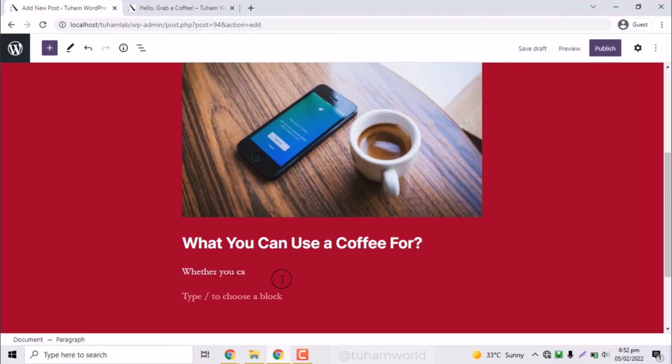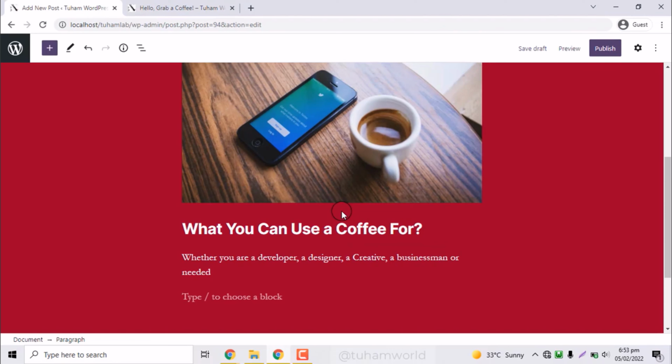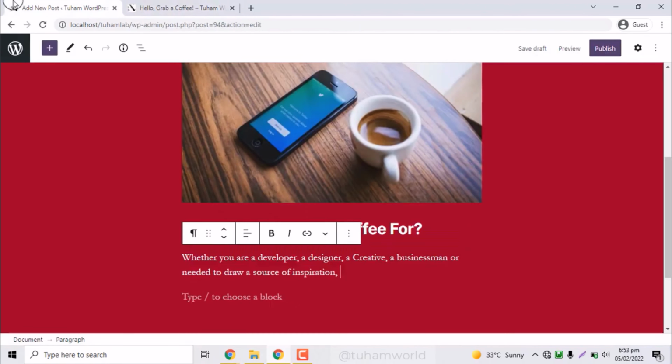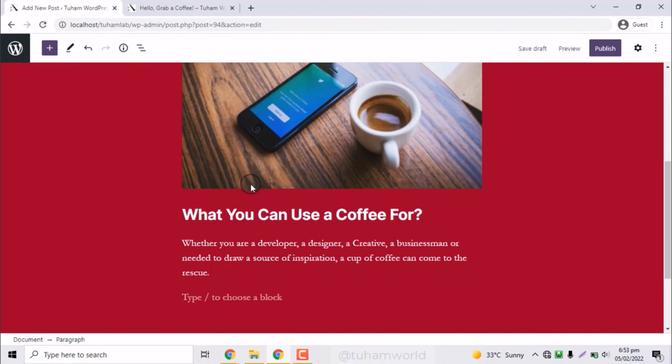Whether you are a developer, a designer, a creative, a businessman, or needed a source of inspiration, a cup of coffee can come to the rescue. Okay.